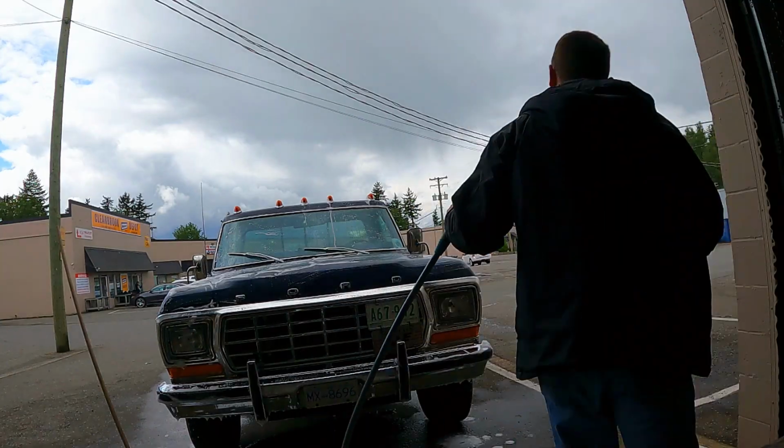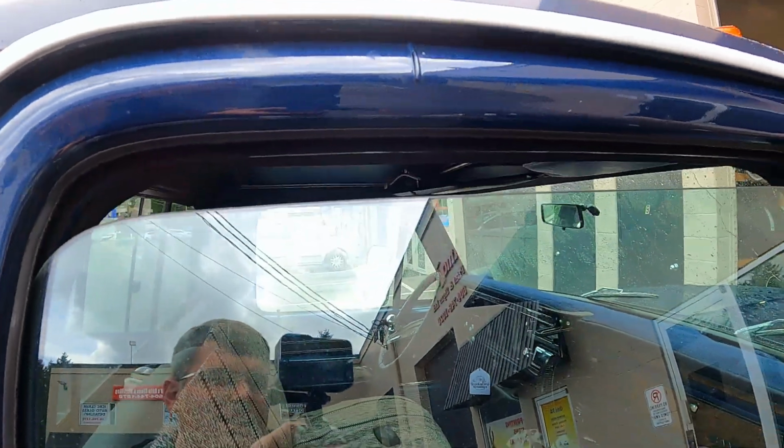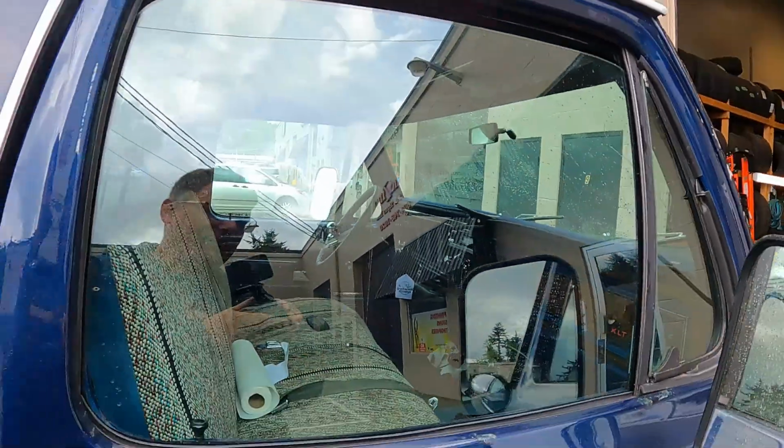Maybe you guys have thought of something that I haven't yet, but I think Mother Nature must have heard that I was gonna wash my truck, because now it's starting to rain again. So I'm gonna do the right thing and wash the truck anyways. I don't think you guys want to watch me wash the entire truck, so I'll shut the camera off here in a second. But reminder, guys, before you start washing your vehicle, make sure the window's up all the way. And that could have had an interior wash without intending to.